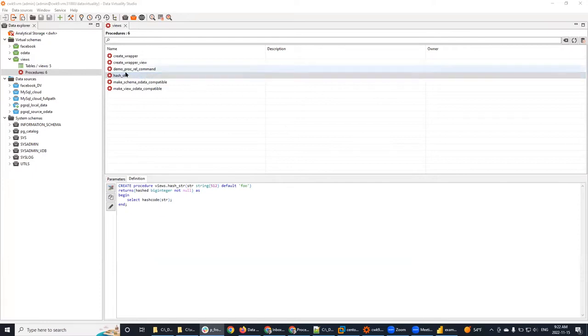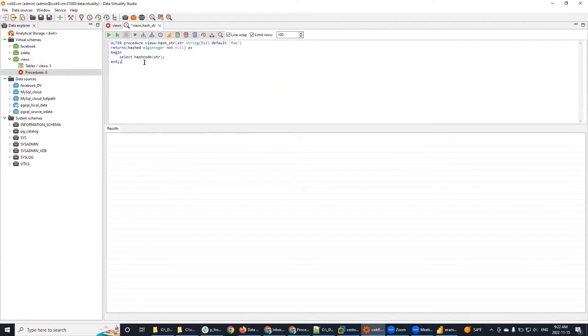The first thing we're going to do is start looking at a very simple stored procedure here, and I'm going to edit this. We can see that it's a very simple procedure. You input a string, limited to 512 characters. The default is foo.